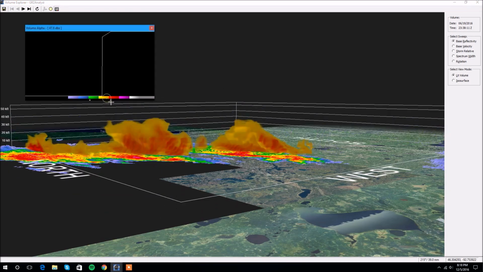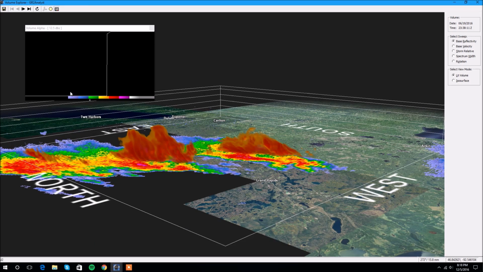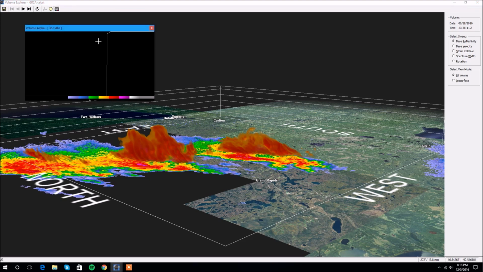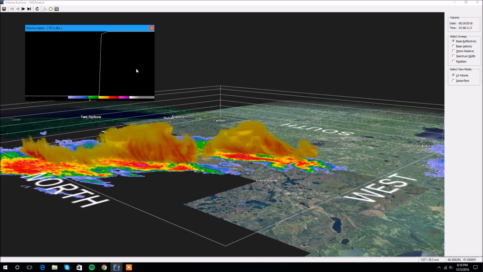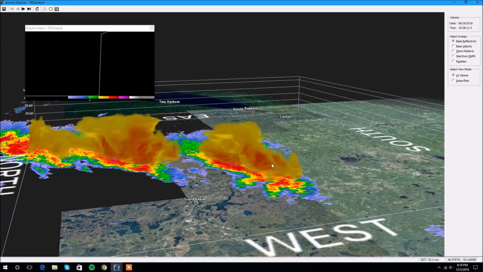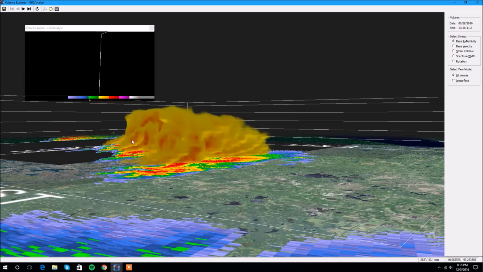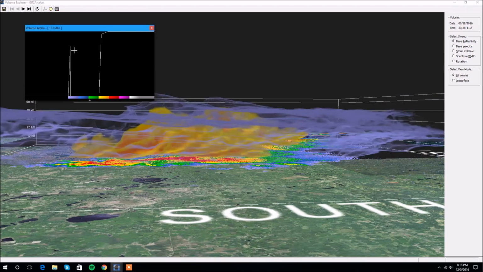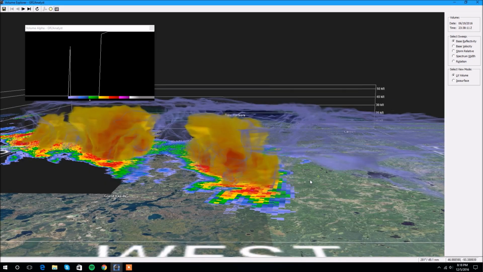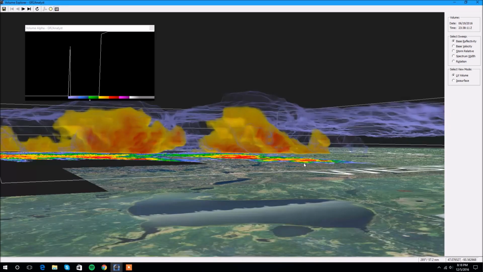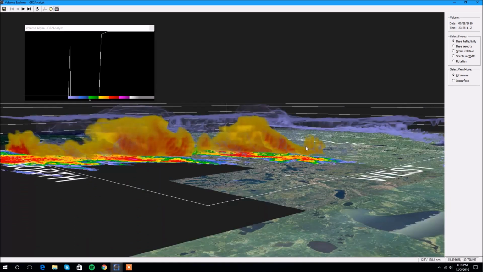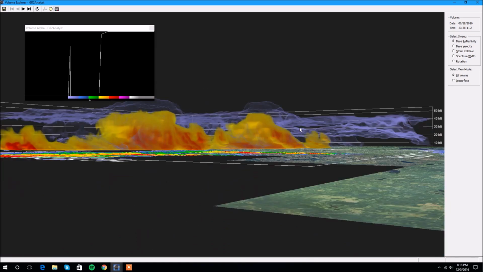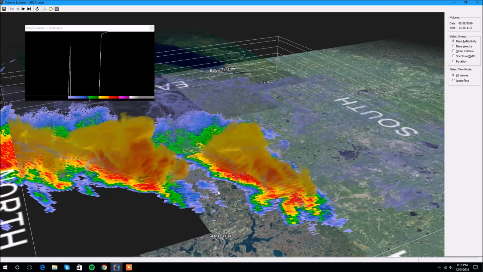Move it over to yellow. Let's do yellow. Like this, for example, would help you to see updrafts a bit easier. And then, say you wanted a little bit of cloud around everything. There you go. So yeah, that's a nice tool for examining different features in a storm structure.